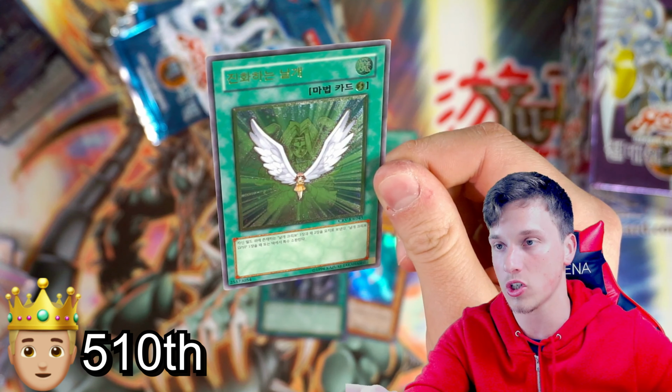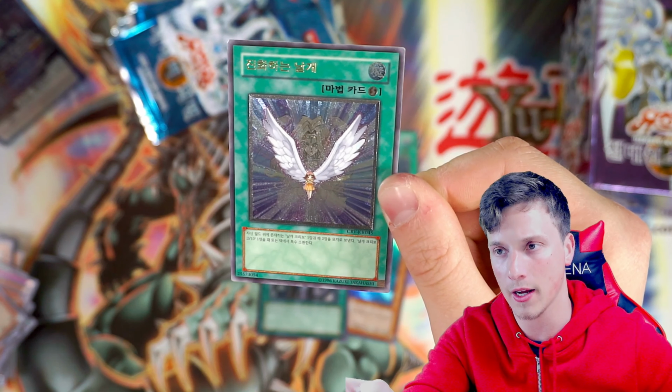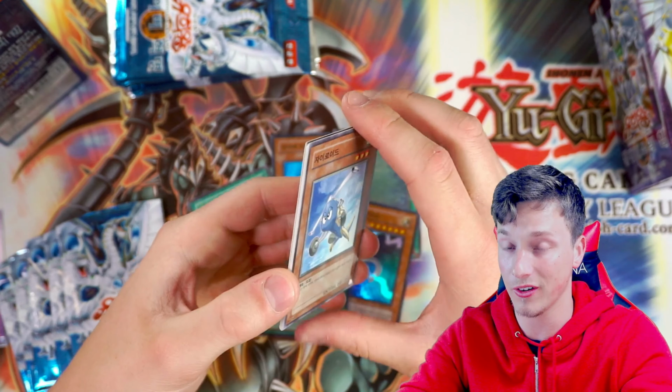That's gorgeous. Look at Transcendent Wings. That's so much better than the North American and even the European cards. Oh, this Korean stuff is just golden. It's beautiful. Okay, guys, let's keep going. Let's see if we can pull that Cyber End Dragon, or at least Cyber Twin Dragon.